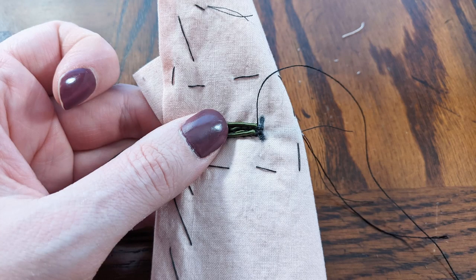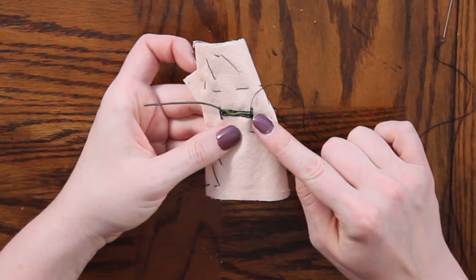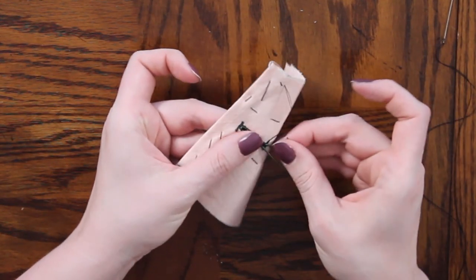We can sort of see the bar tack — we could see it better if I hadn't used a Sharpie to mark my buttonhole, but we all make mistakes. When you are running your thread around the bar tack, that's literally all you're doing. Don't feel like you have to do the buttonhole stitch now; you will be doing that buttonhole stitch around the bar tack later. The purpose of the bar tack is to take the place of the GIMP on the end, because eventually as you get around with your buttonhole stitch you're going to trim that GIMP, and this fills in the space between the two GIMP ends. Just wrap that thread around. Now that the bar tack is done, let the GIMP ends go and just let them hang out until you're done the whole buttonhole. Don't trim them ahead of time — just in case your GIMP shifts and winds up too short, and then you'd have to redo everything.